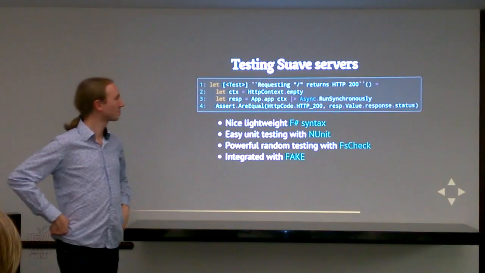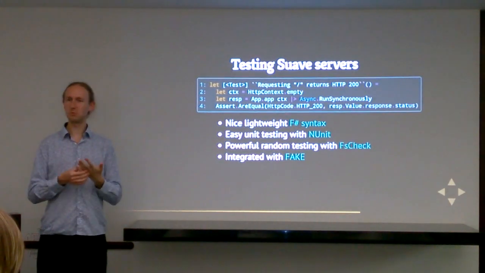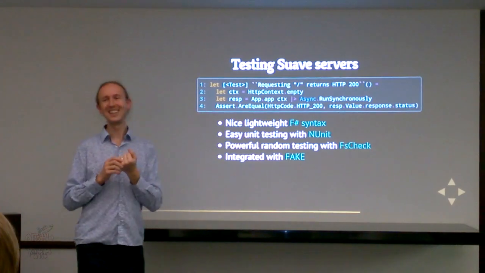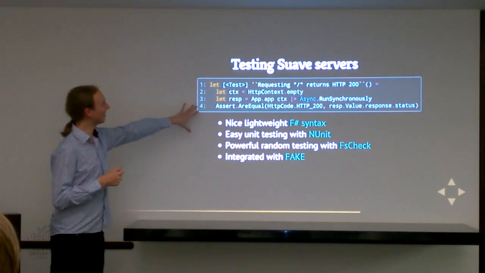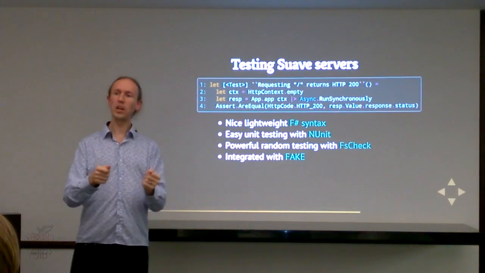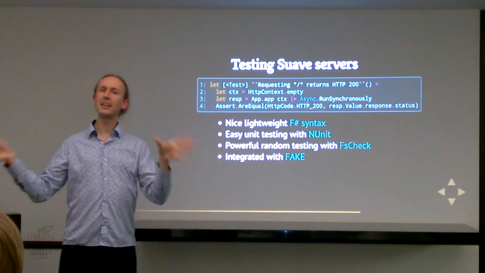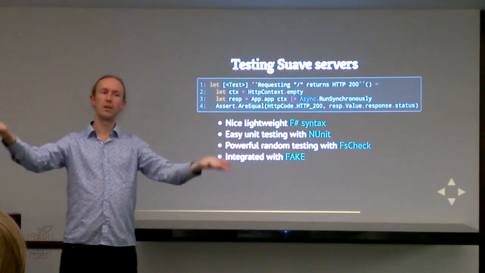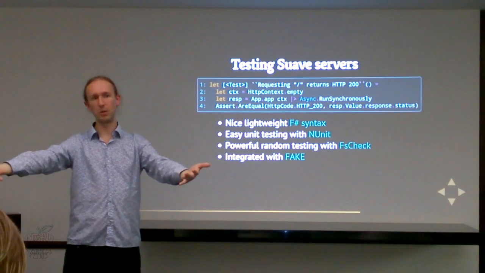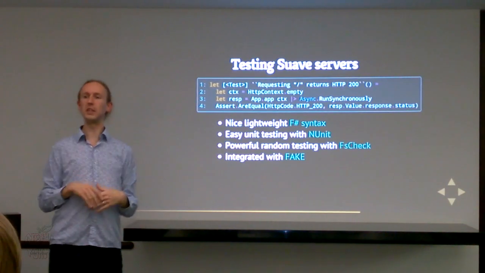And in the repo, you can have a look. I think the next talk here is probably going to be about FsCheck, but I wrote a little random test for it as well, where what I'm basically doing is that I say, no matter what text you send to the chat, if I send some messages into it and then get the contents of the chat, it should be there.